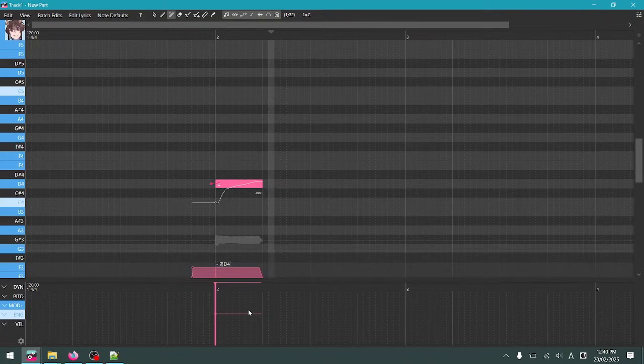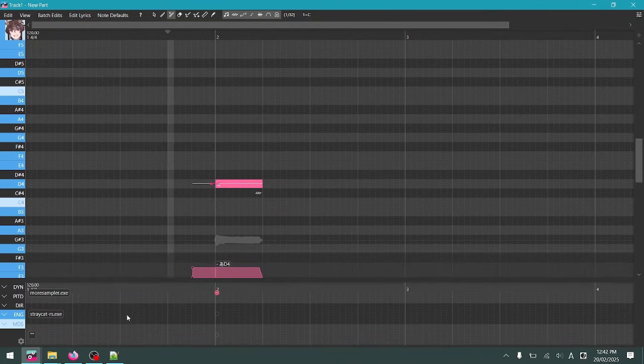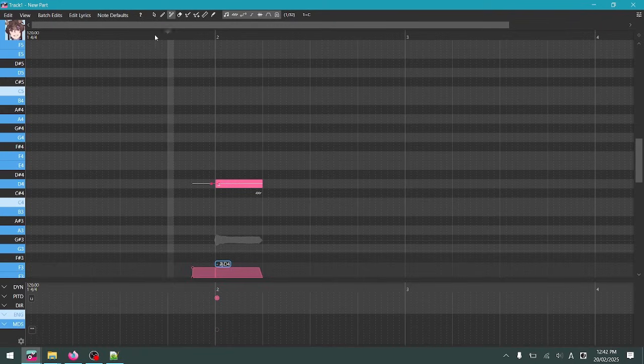Obviously not ideal for every bank because when people make UTAU banks, they don't usually sing on pitch because you don't have to, but this setting lets you reveal the difference from the base pitch. Even in small amounts, it can add a lot of variation, which can sound pretty good. MoreSampler direct sample. If your engine is set to MoreSampler and you put this on, it will play the audio as it is recorded with no resampling or timing adjustments. This is really useful for breath samples and speaking samples if they're aliased for some reason. You might find it useful.